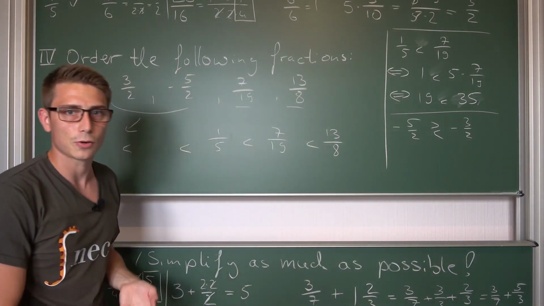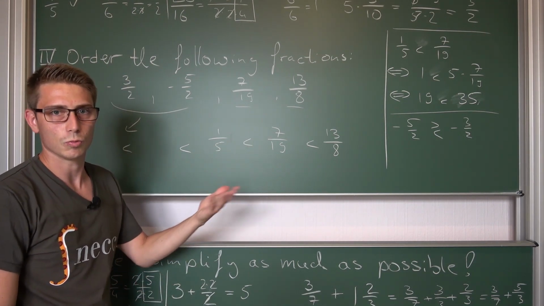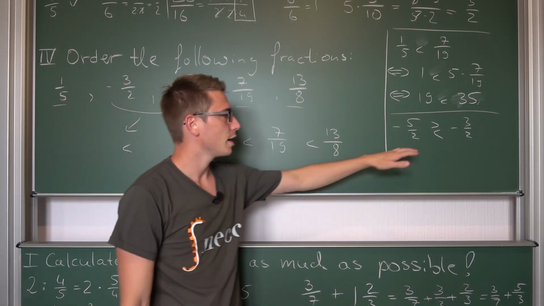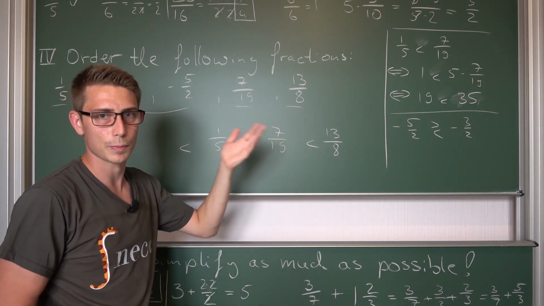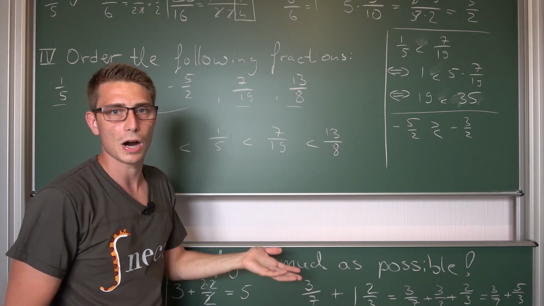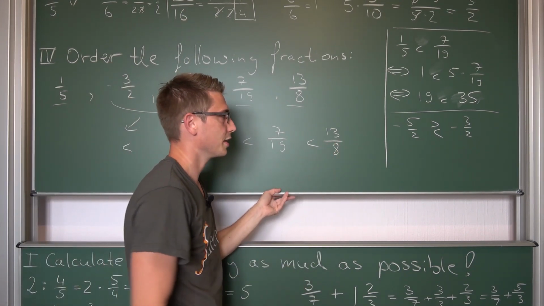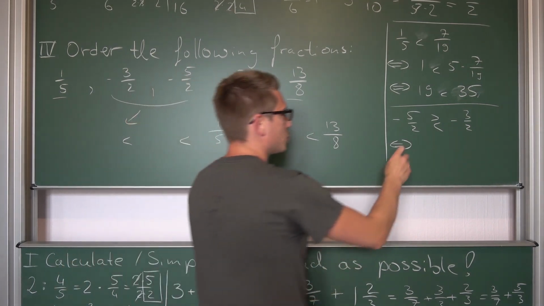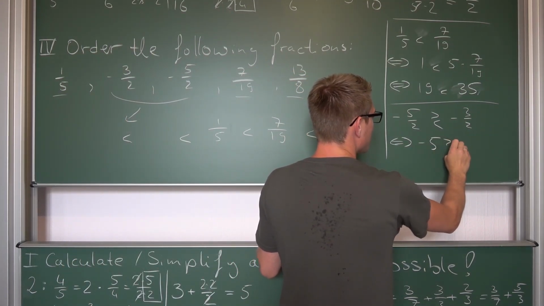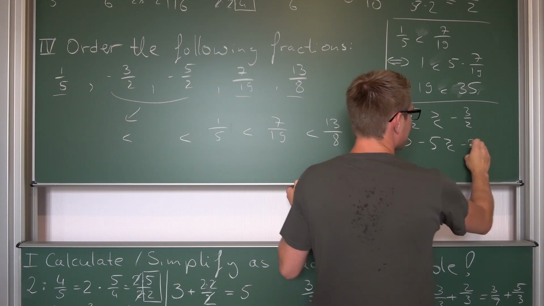So obviously we're going to get rid of the denominators one by one yet again. So what are the denominators that we want to get rid of? Well, 2, this is good. We can just multiply both sides by 2 to get rid of our 1/2 basically. Meaning overall, if we were to multiply both sides by 2, 1/2 and 2 is going to cancel out to negative 5, being greater or less than, well, negative 3.